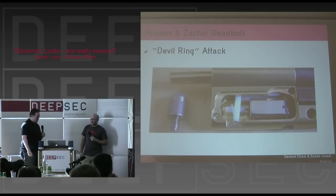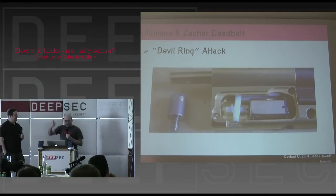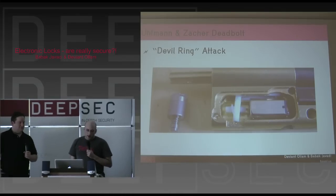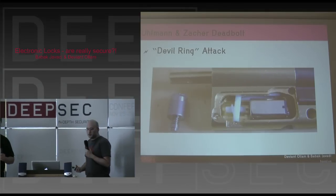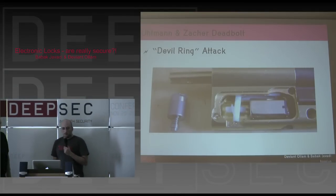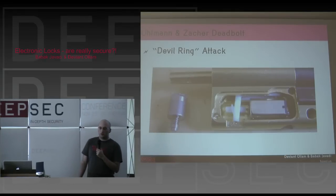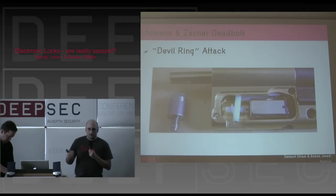You want to tell them about the Ullmann & Zacha lock? There are parts of the story that are still a little bit gray, unfortunately. But the basic idea is that there was a company, Ullmann & Zacha, and they designed this really neat electronic lock cylinder based on some really nice cryptography. It was a little RFID crypto token, very secure electronically, so you couldn't clone it easily. It was not a cheap lock cylinder, maybe about 250 euros, but it had a lot of neat features. It had auditing, time lockouts, etc.